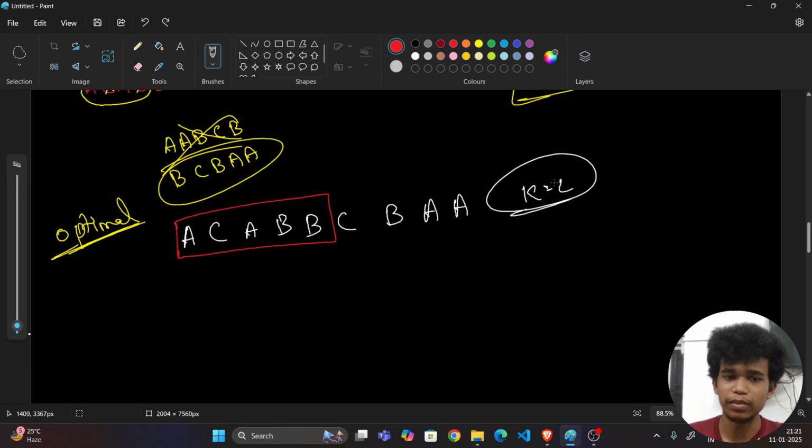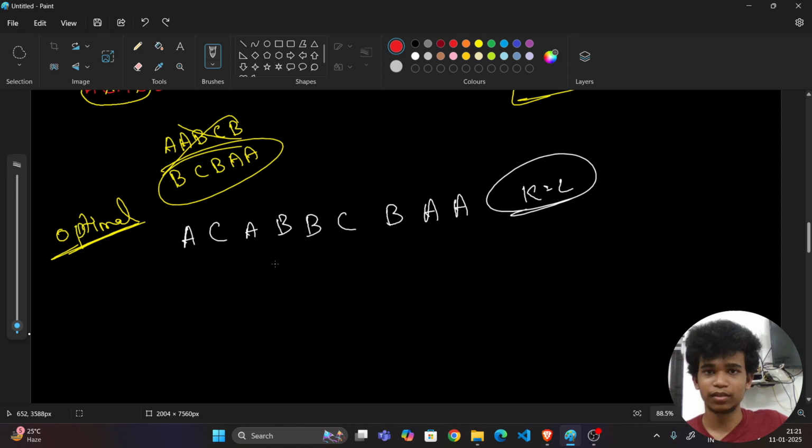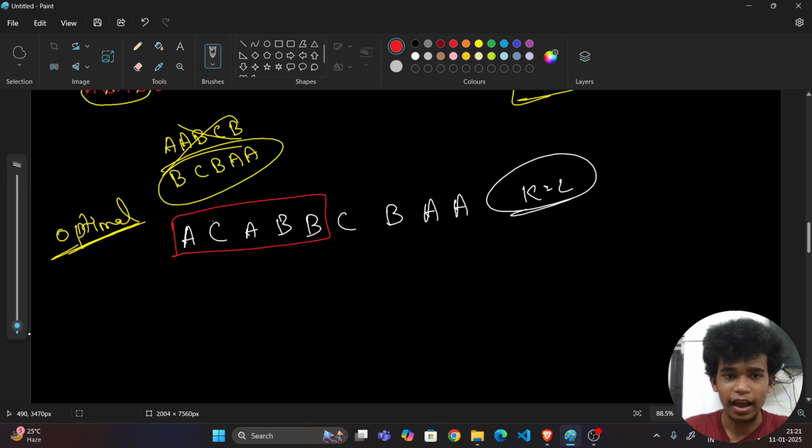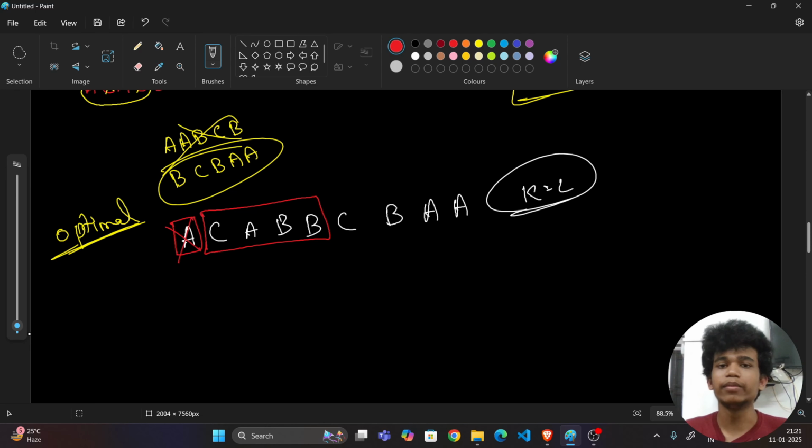Now instead of taking this B, I will take this A. Now also it will be 3. We cannot change everything to A. So I cannot take this as our substring. Whenever I cannot take a substring, we will jump to the next substring. While jumping in sliding window, what we do is shrink it. If I have it like this, I will shrink and make it like this. I will just eliminate this. That's shrinking in sliding window, right? Okay, now we are going into the sliding window technique.